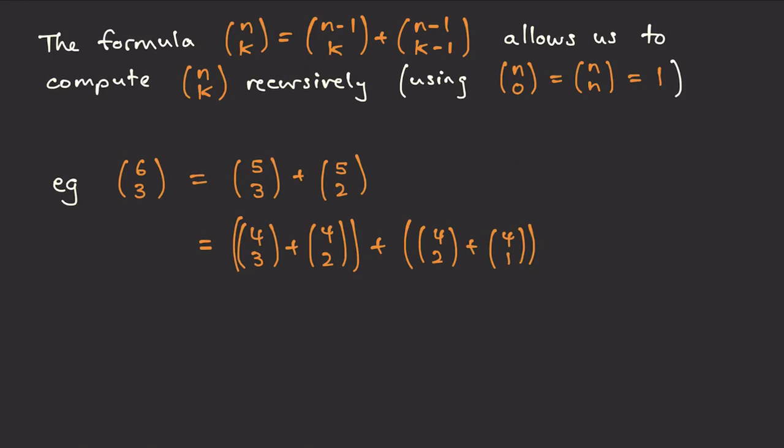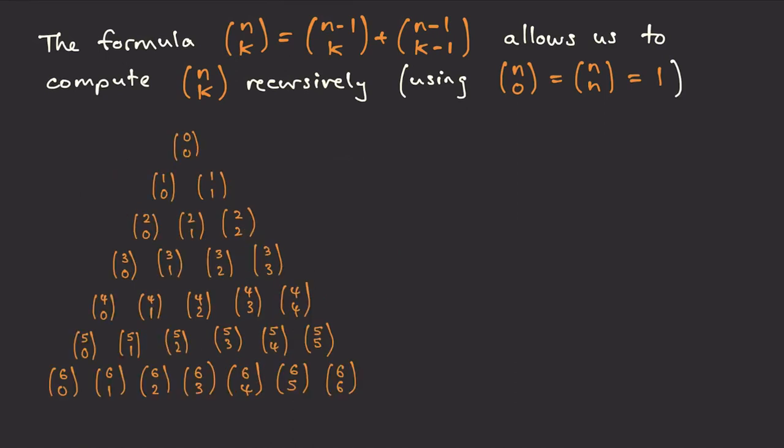Now we could go down further than this, but we could just compute these exhaustively at this point, and I've done that here. 4 choose 3 is 4, 4 choose 2 is 6, 4 choose 2 is 6, 4 choose 1 is 4, which gives us 20. In fact, if we arrange the expressions of the form n choose k in a triangle as I've done on the left, with 0 choose 0 at the top, and so on, then this formula is saying that every entry in the triangle is the sum of the two entries above it.